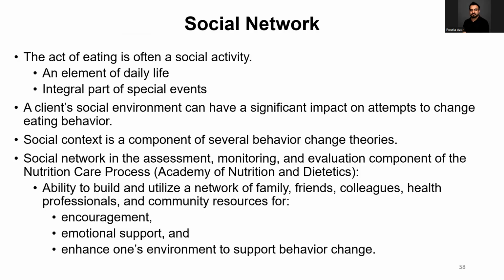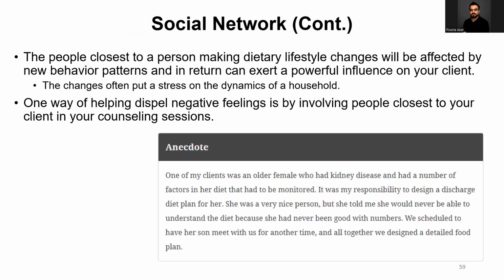So, the ability to build and utilize a network of family, friends, colleagues, health professionals, and community resources for encouragement, emotional support, and to enhance one's environment to support behavior change. These are very important. The people closest to a person making dietary lifestyle changes will be affected by new behavior patterns and in return can exert a powerful influence on our client.